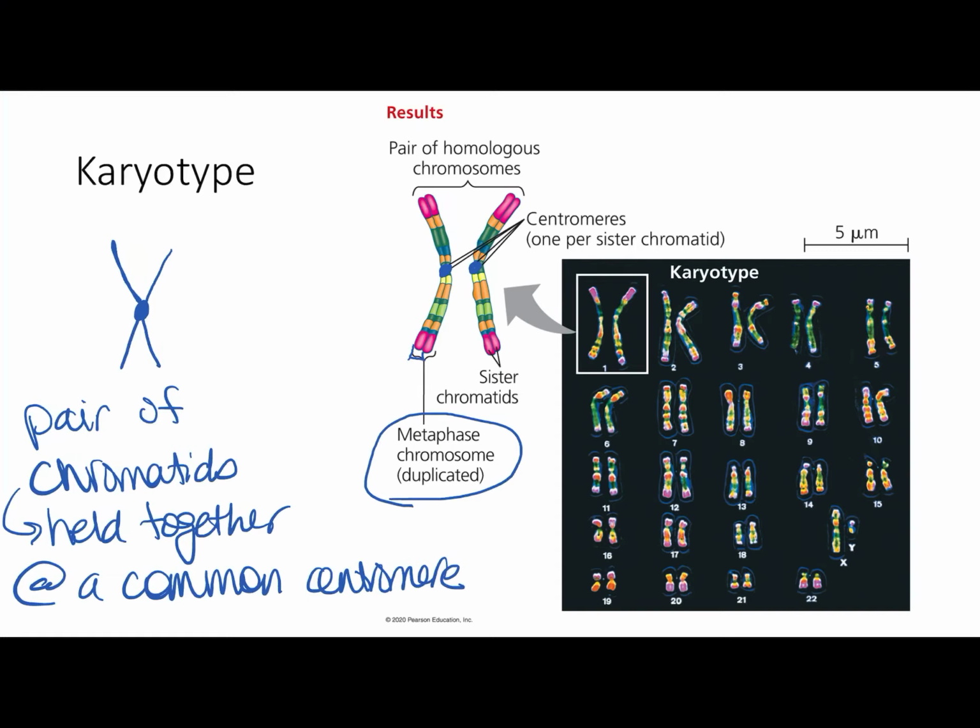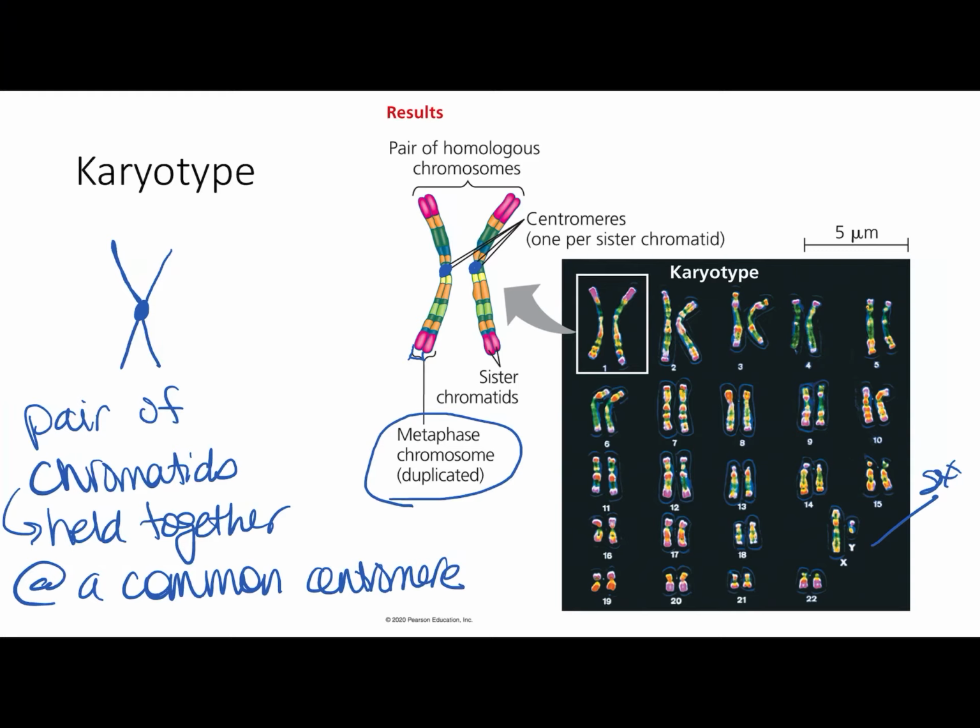All right, so what a karyotype does is it takes pairs of homologous chromosomes and lines them up. So both of chromosome number 1s, both of chromosome number 2s. And karyotypes allow geneticists to do a couple of things. One of the easiest things is sex determination. So if this is a human embryo or human fetus, for example, you do a karyotype and you can do sex determination. The X chromosome is much larger than the Y chromosome.